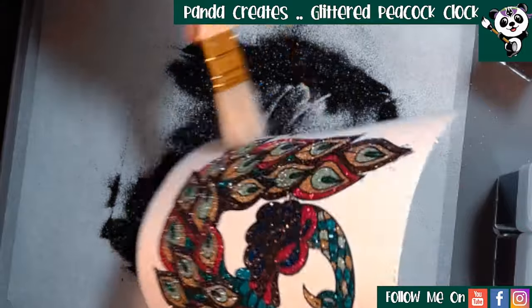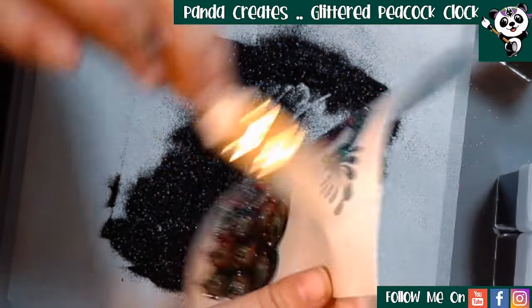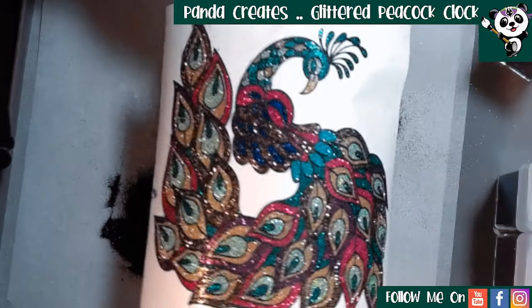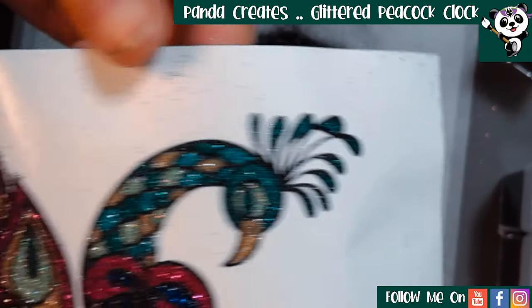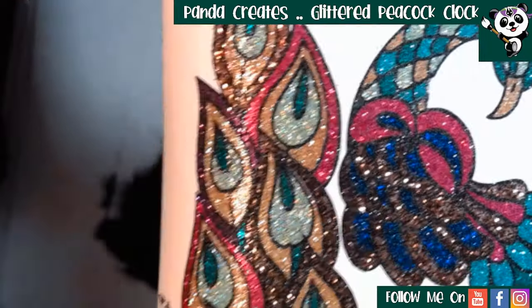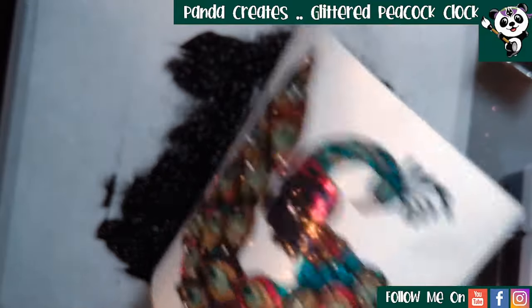Can give this a really good dry brush now. And there she is. Isn't that spectacular? Look, please focus. All of the black outlines are done. Ah, isn't she amazing? I'm so happy with that.